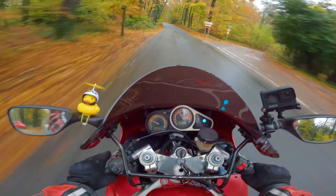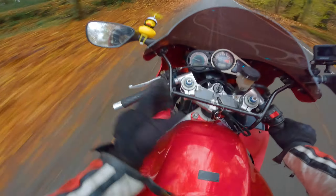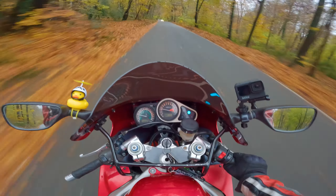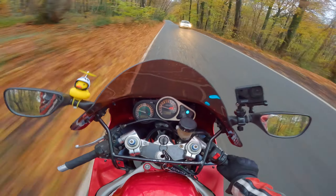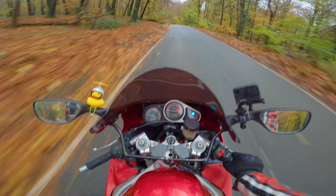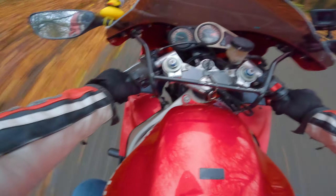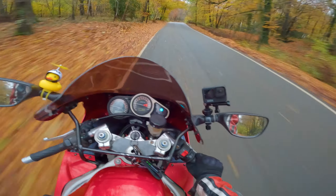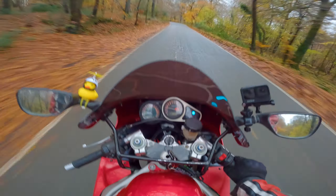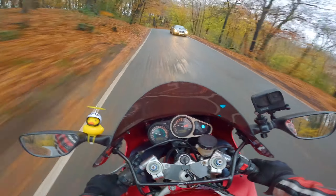I even did a little wheelie there. What a bike — everything works on this bike. When you've got a motorcycle from the 90s that doesn't have so many electronic gizmos on it, there is less that can go wrong. The simpler the machine, the more reliable it's going to be and the easier it's going to be to fix when something does go wrong. This motorcycle has 150 horsepower — yes, it's a little lower than my ZZR 1400 or ZH2, but it doesn't matter. It's still buckets of fun.